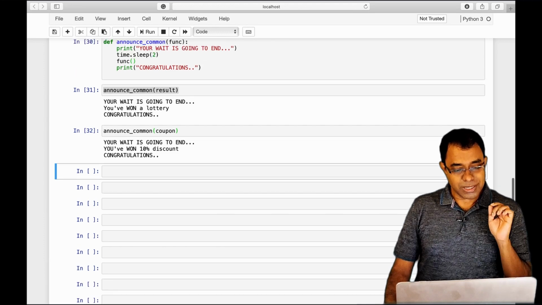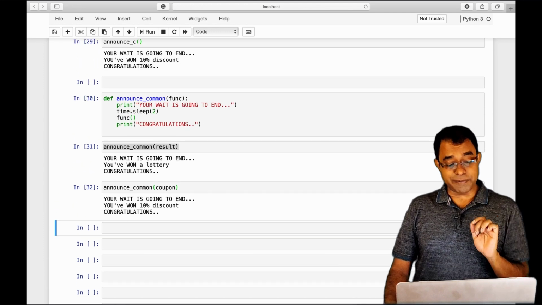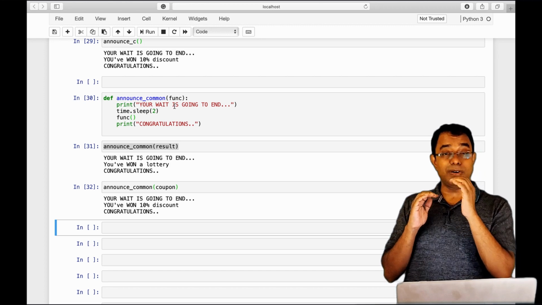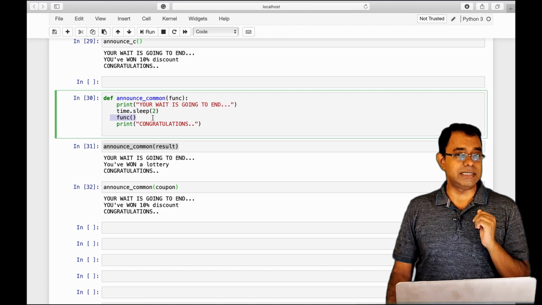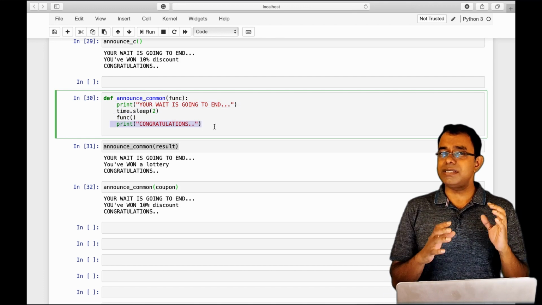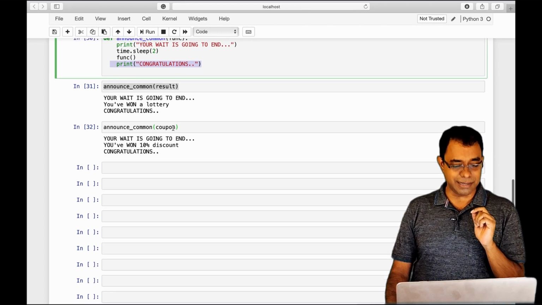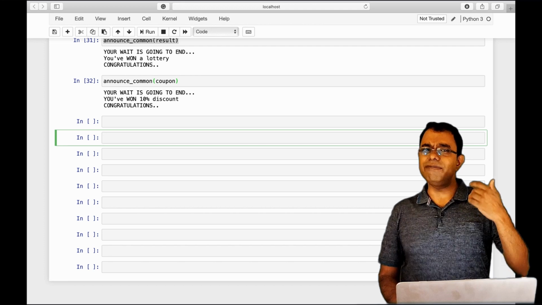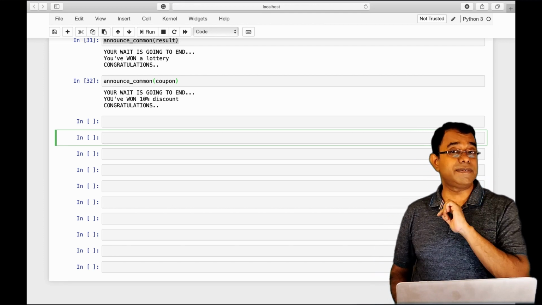Now think about it. When I was explaining the concept of decorator, I said that there is something called prefix, something called suffix. If this is my function, this is prefix, this is suffix, right? So this is a pure case of creating a decorator. So let's go ahead and create a decorator. How will we create a decorator? A decorator is a function which returns a function.